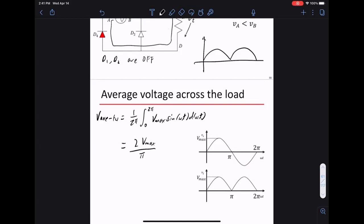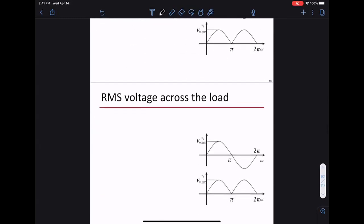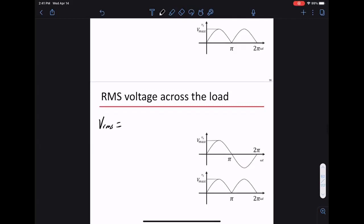All right, then we can also compute the RMS voltage across this. So V RMS. Just by looking at this figure, what's the RMS voltage, without doing any integrals? We know this number, we don't have to do the integral. What's the root mean square, the RMS voltage of the full wave rectifier? V max divided by root 2, right? Nothing changes from when you have an AC wave versus when you have a full wave rectifier.